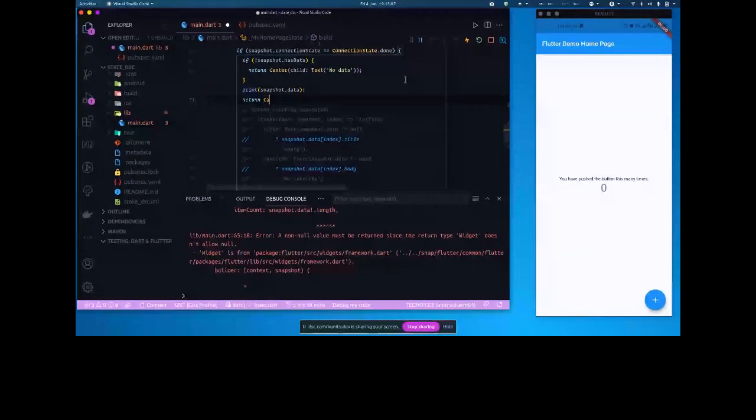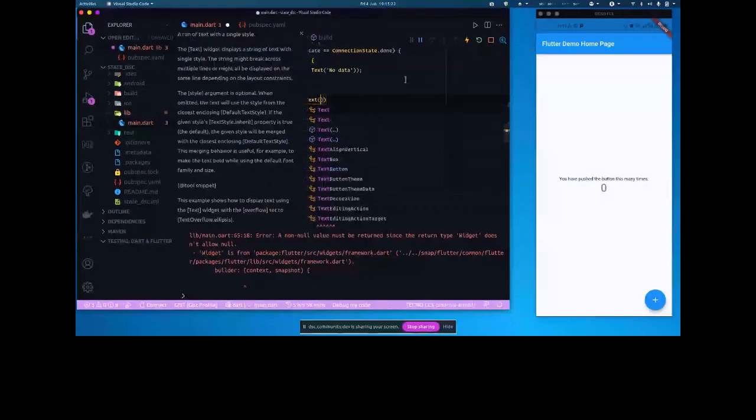Let's say a Center, returning text that tells us it's that.